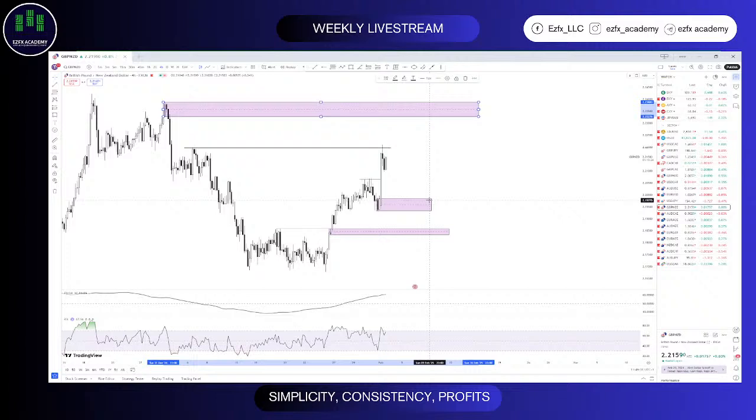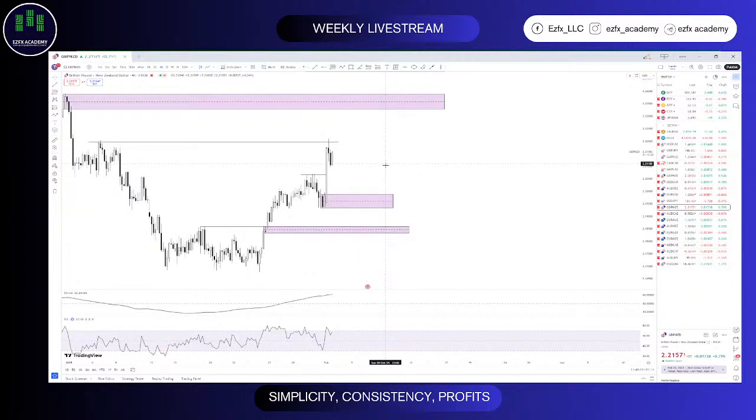What else to watch out for buys from any of these regions? I am tempted to say that we might still see this drop. Let me show you what I'm trying to say. I'm tempted to say we might still get to see a drop from here, towards this end. I want to be very, very cautious because what I'm looking at right now is a very, very impulsive kind of trend.